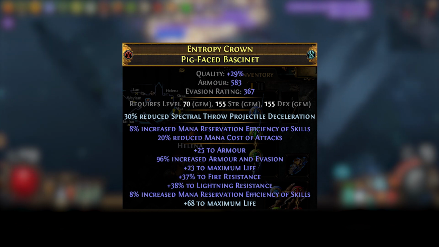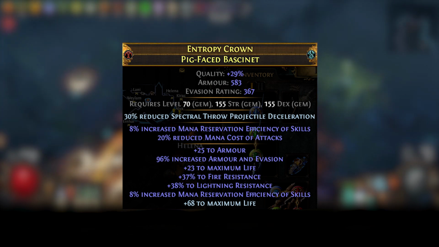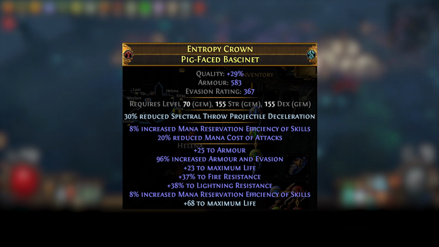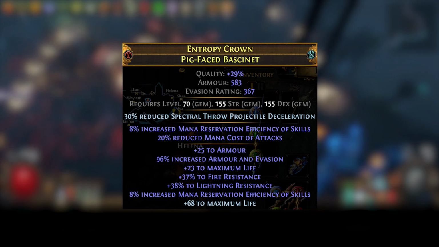In terms of our implicits, we'll use Icarus for mana reservation efficiency. And in my case, I needed it at least 7%. So I might as well bump that up to 8% with a Blessed Orb. And then for our Embers, we're going to roll for reduced mana cost of attacks, which will push our Spectral Throw down to 0 mana cost.